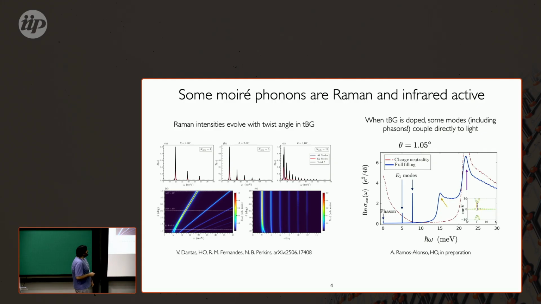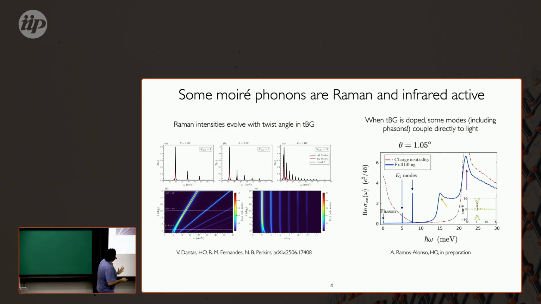And it's pretty cool, because remember, this is coming from folding acoustic phonons in a non-polar system like graphene. And yet, when you dope the system, the phonons couple directly to light. Why? It's because of an effect that we have been discussing for a couple of days now: the charge that you add with respect to neutrality is inhomogeneous in the Moire unit cell. So all the Moire phonons with appropriate symmetry are going to borrow spectral weight from the electron-hole continuum and form a dipole moment that couples directly to light.